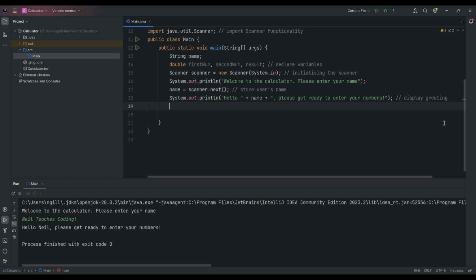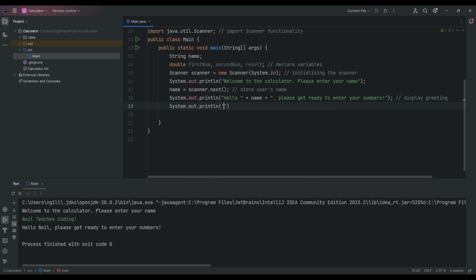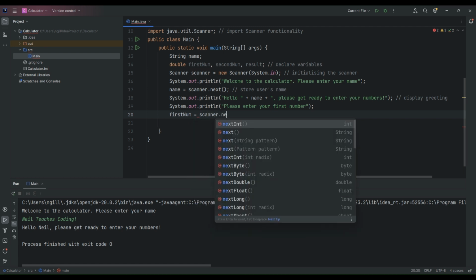Okay, so we'll say System.out.println, and we'll say please enter your first number. Okay, so we'll prompt the user to enter the first number, and we're going to capture this first number in the firstNum variable. So we'll say firstNum is equal to scanner.next.